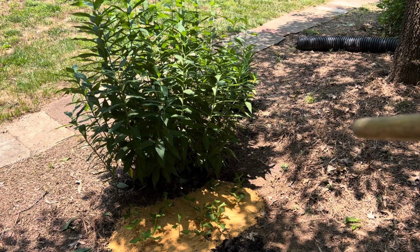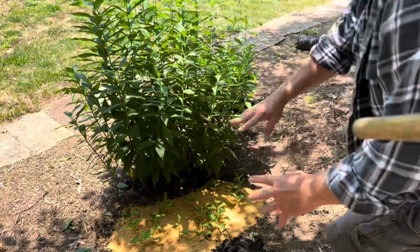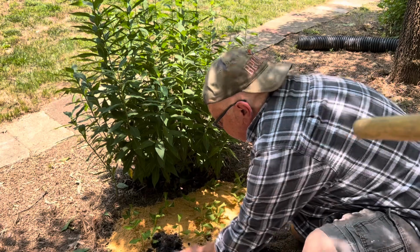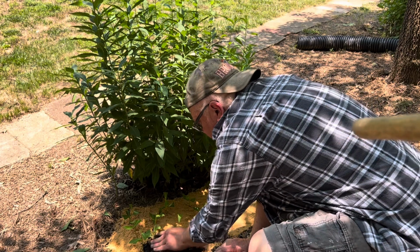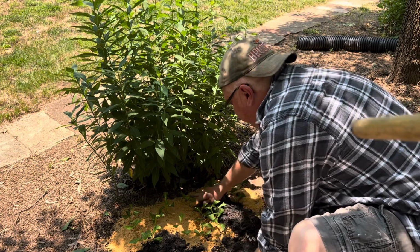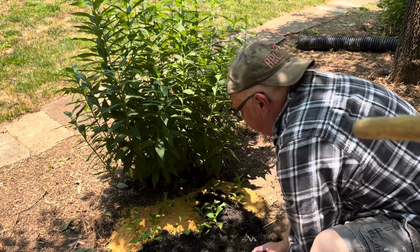All right, after you get them cut and sanded in, cut down like cuttings do, cut everything in half, remove the super soft stuff, get them sanded in good so that they'll receive the water, and then put your pine bark in there. This is just some old cheap topsoil here. It'll help keep them wet, damp, whatever.